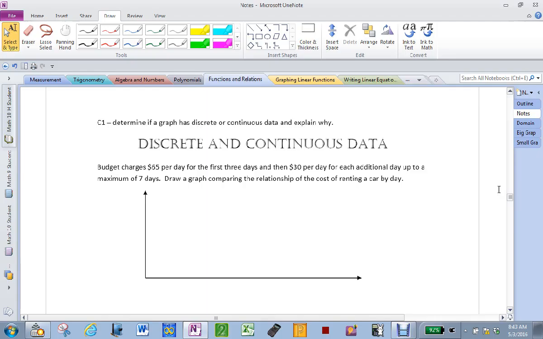Okay, even if you don't know what you're doing, you should know how to at least set up this graph. What's on the bottom? Time. Okay, is it enough to say time? By day. Yeah, you gotta have days. How many days do you need? 7. Why can you stop at 7? It's a week. Because this data is only good for a week. We don't know what happens after 7 days, do we?